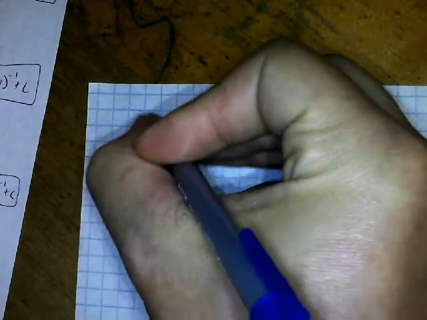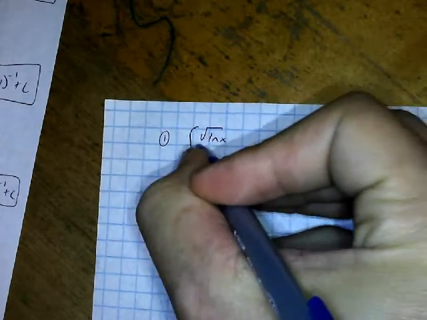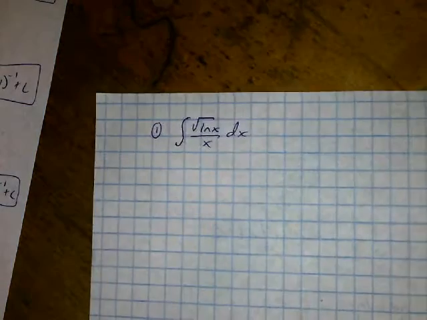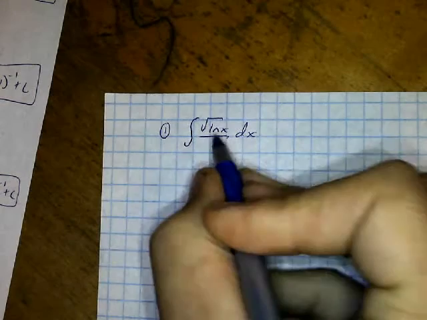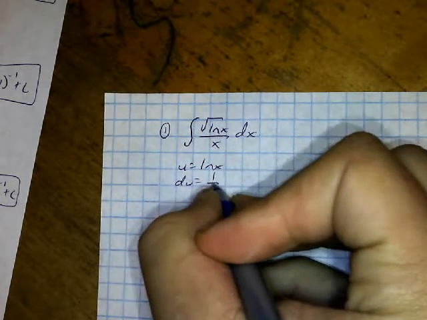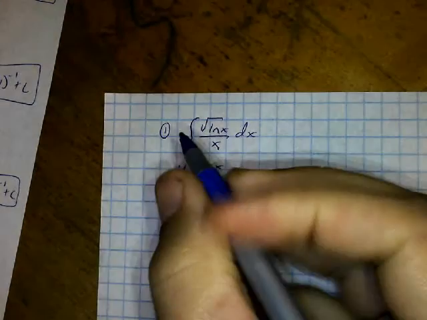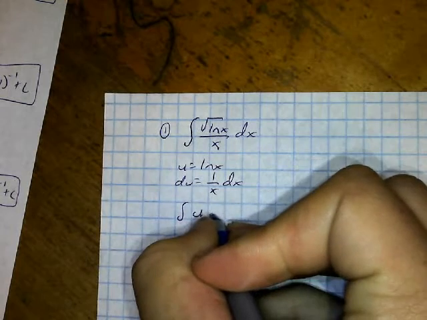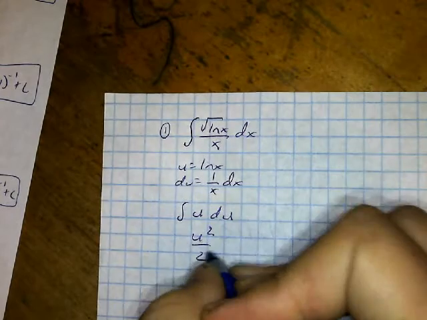Now let's do integration. So let's find the integral of the square root of natural log of x over x. Again, look at your rules. It's a natural u substitution by now. Inside function is natural log of x. The derivative is 1 over x dx, which cancels out that 1 over x there. Therefore, we're left with the integral of square root of u du, or u to the 3/2 over 3/2 plus c.